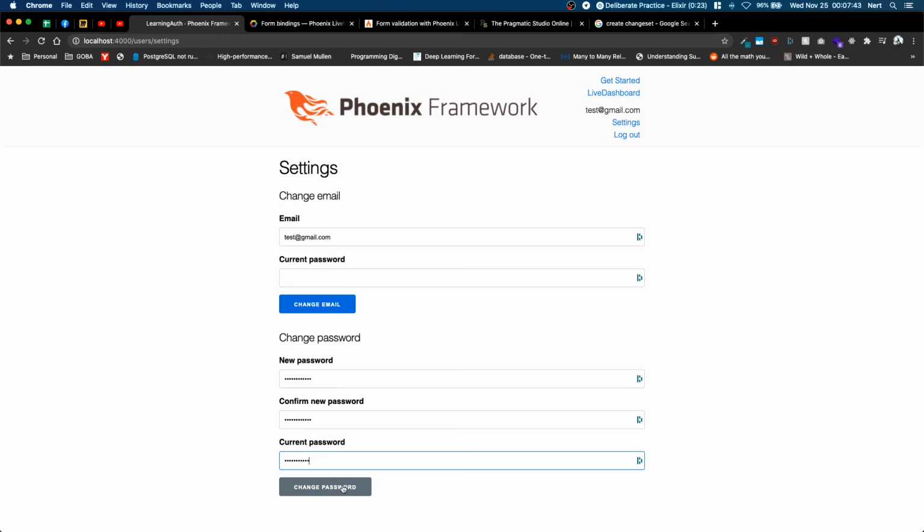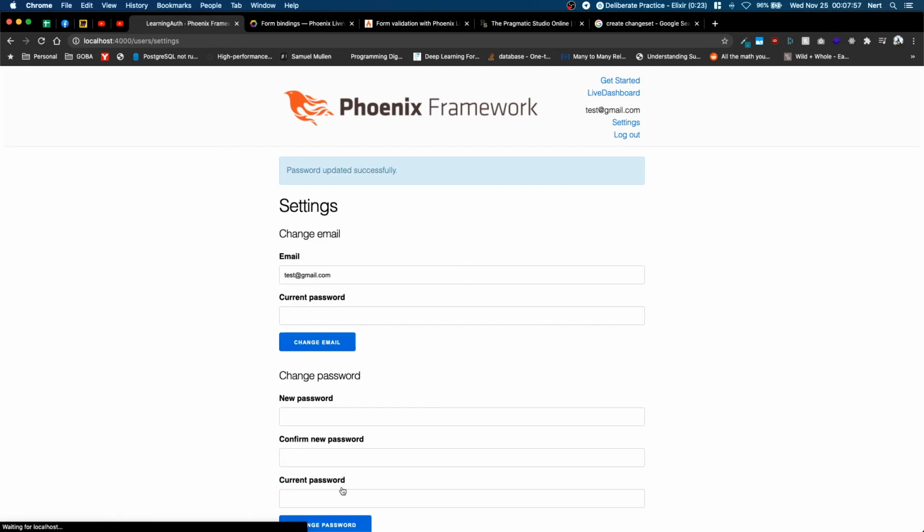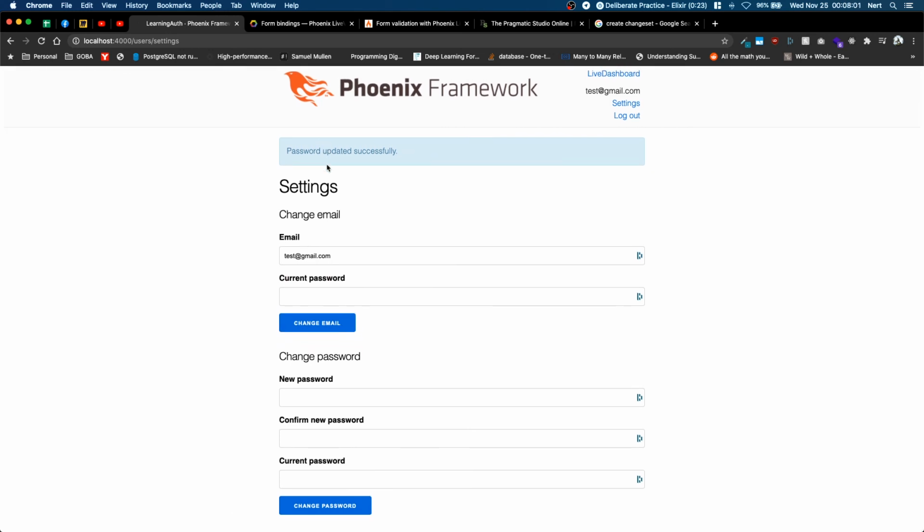Once we click, we will still remain on this page. The data will get sent to the server. It will do its validation and then get back to us without having to refresh the page. So with that being said, let's see how the current experience works. Click change password. As you saw, the refresh was very quick. Still, we're trying to avoid that. So the password has been updated successfully. And that is what we're going to be doing in this blog post.